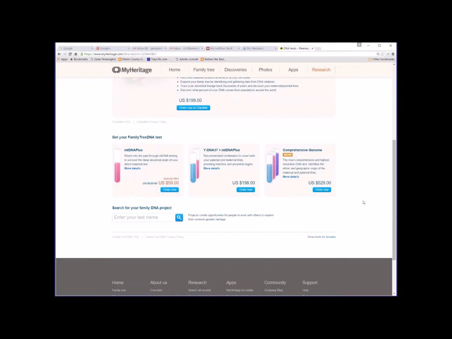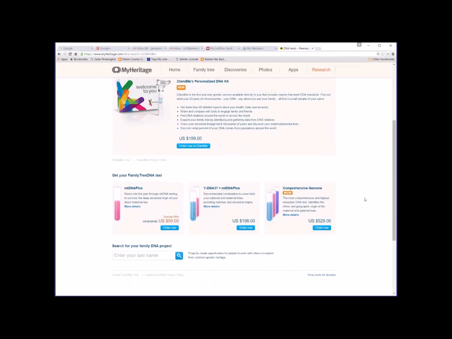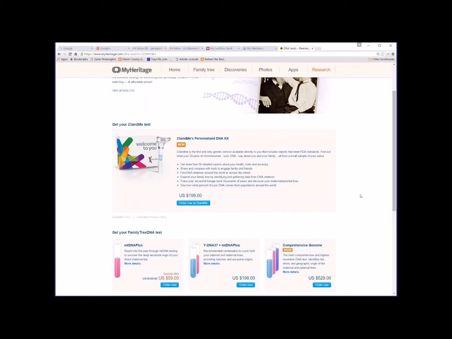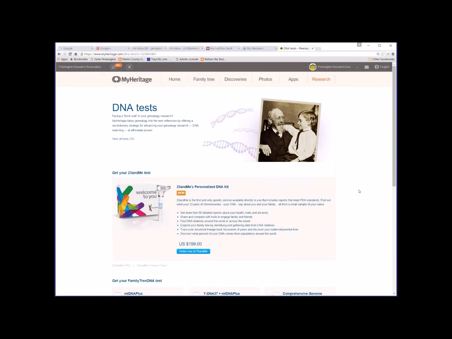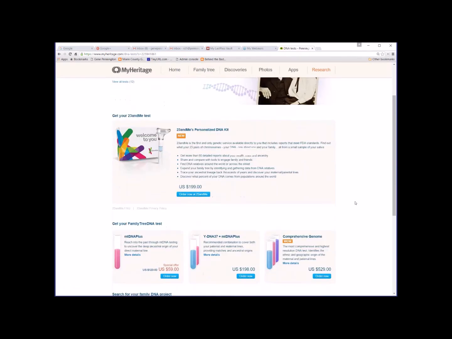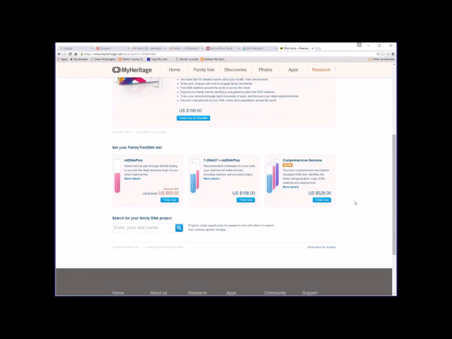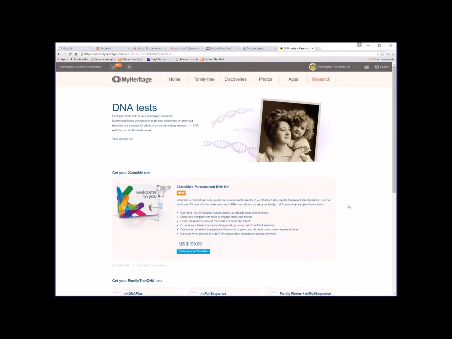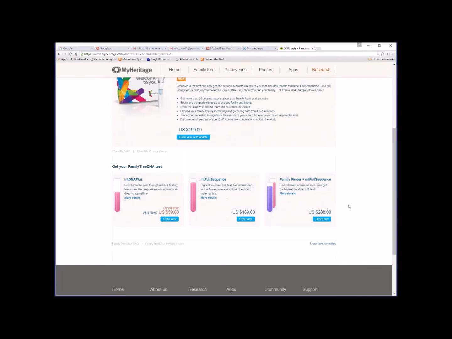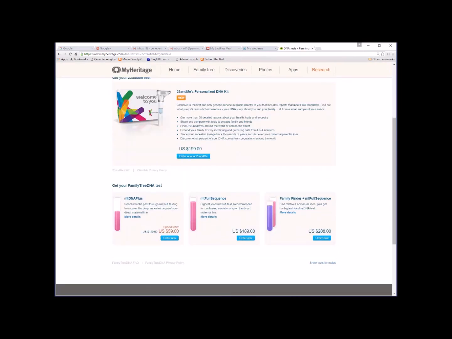No, they don't. What the DNA tab is, it's more or less a sales page, if you will, of the different DNA tests that are available to you and how much they cost in the different companies. And then down here at the bottom it says show tests for females. And then it shows you what you can order for the female.